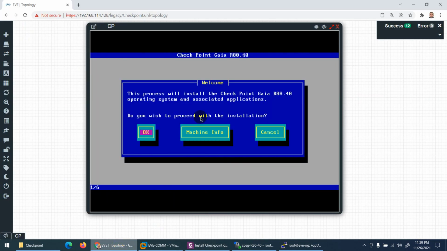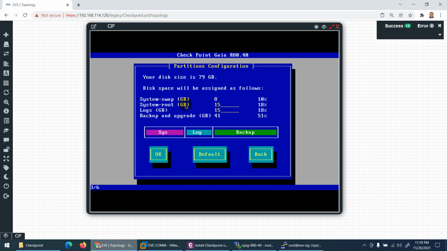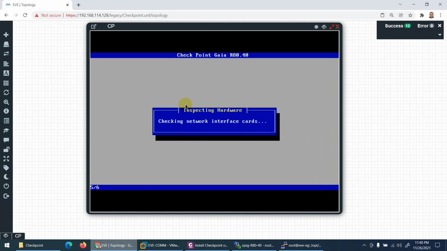So let's go back. Yeah, so what we need to do, we need to click OK, US keyboard, tab OK. Then the system information, disk formation is okay. Admin password is admin @12345 and admin @12345. Click OK.